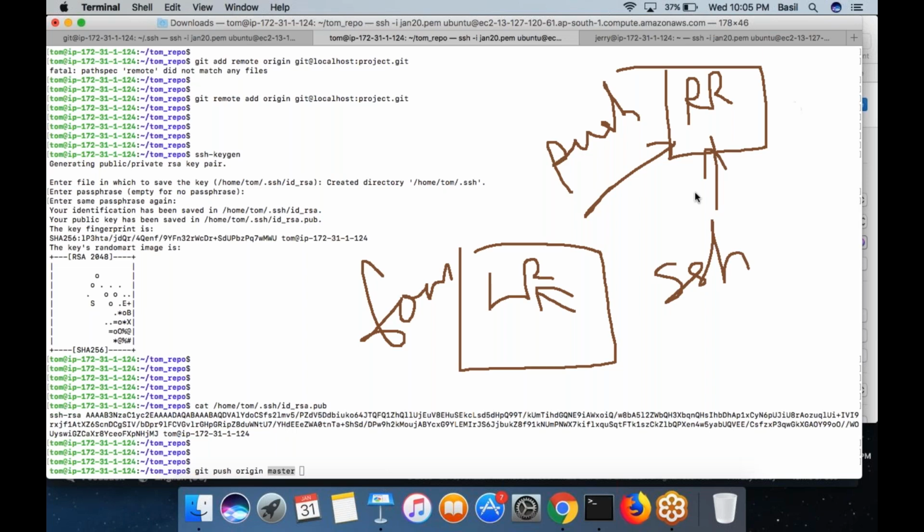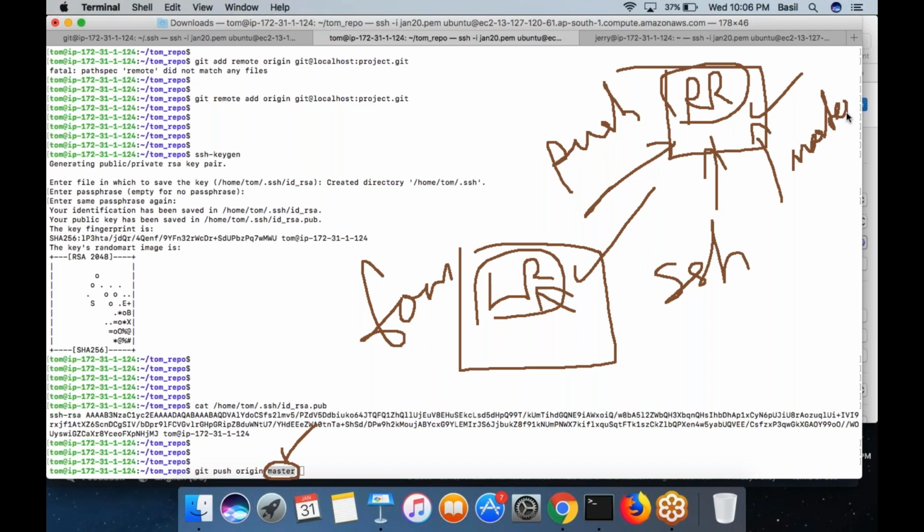So master I am mentioning here. Basically, this is a Git repository. This is also a Git repository. Local, remote, forget it. These are nothing but Git repositories. So when this new commit in the local repository gets copied to the remote repository, the branch it is copied to is what you mention here. So this master inside the remote repository is where you want to copy this code.